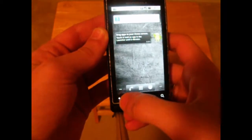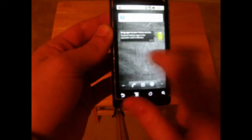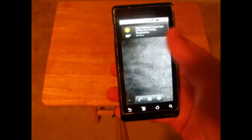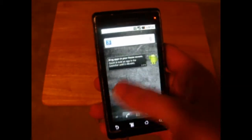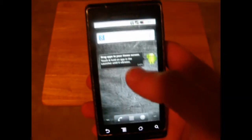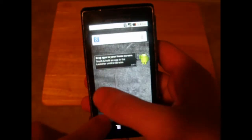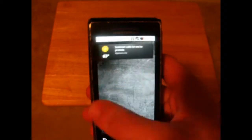I'd rather not activate because this isn't truly my phone. He has reset this phone to standard settings, so this is as if factory settings, as if I just got this phone for the first time from Verizon or from Motorola, so this doesn't have any personal apps or any personal usage. All emails, all videos, all calls have been deleted, so this is as if it just came from the factory. Immediately you see the iconic Android, you see a Google bar, weather, some top news, and then you got a page over there.